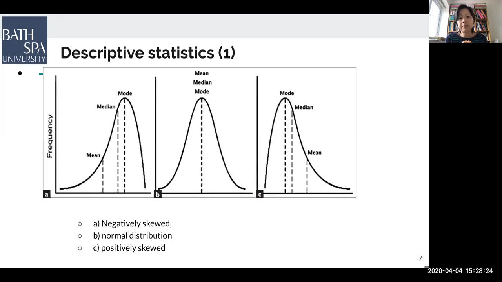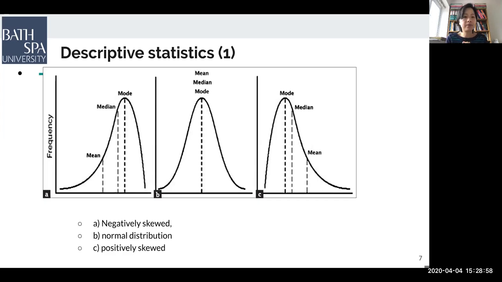But some data might not be normally distributed. For example, in A figure, it's called negatively skewed. This means that the mode is toward the higher end. For example, taking grades, the mode could be located at 70, and the mean is perhaps 60.